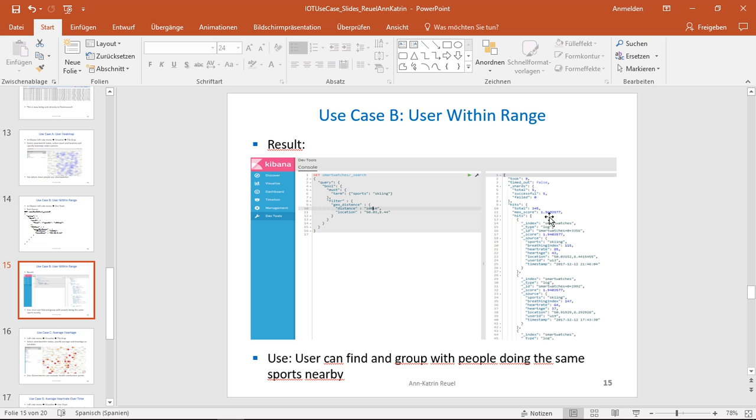That looks like this. Here we get the list of who's doing that. Here you see the sport is skiing everywhere, and the user IDs are different. So you would just get different users who are doing the same thing. That could be useful for users of smartwatches. So we would enable them to access this information so that they can group up with people doing the same sports nearby, because doing sports together is always more fun.